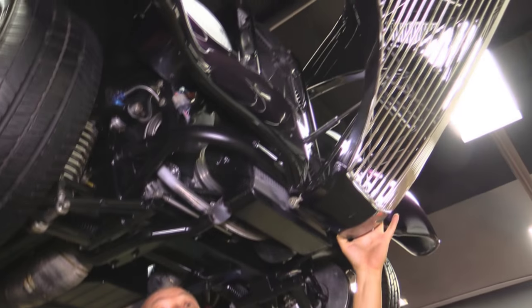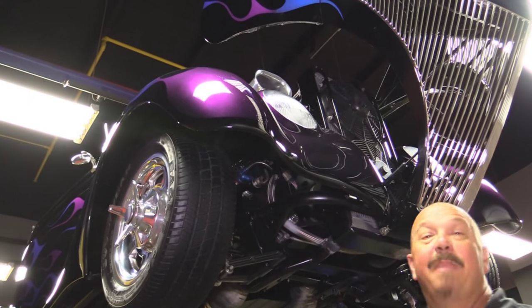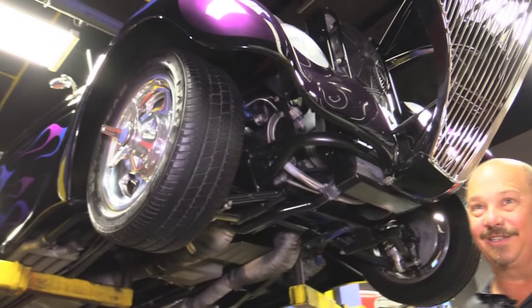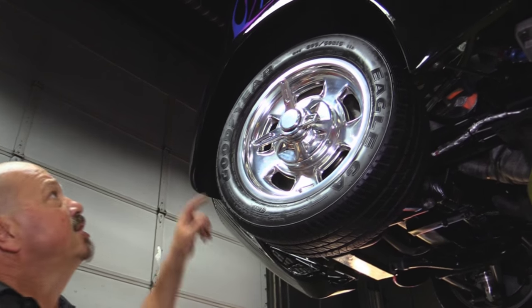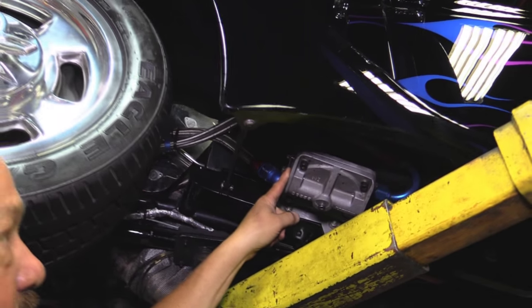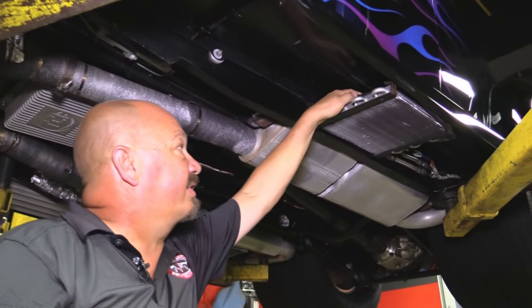The front fenders were also widened and it's got those Mercedes headlights all frenched in. Man, this thing is off the hook — it's an engineering marvel, and you've already seen us driving it; it is a beast. It's got some badass aluminum polished-up Halibrands with knockoffs. BFG's 205/50-15s up front. That circle-track oil filter setup is really super custom. We've also got the cooler for the trans with its own electric fan on it to keep it nice and cool.